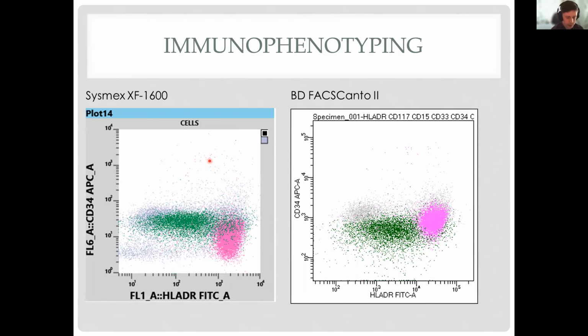Okay, so for the next couple of slides, we're just going to focus mainly on the immunophenotype of the blast cells. So although we have demonstrated that we can pick out those follicular lymphoma cells, clinically for this patient, the most important thing is that it looks like they've transformed to B-lymphoblastic leukemia. So we need to make sure we're getting the proper immunophenotype for those blasts. So we've got CD34.